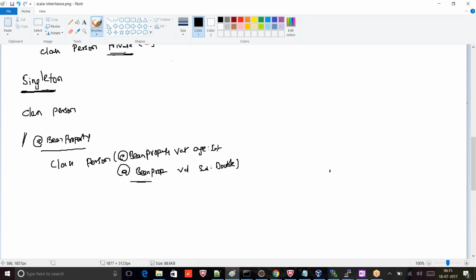When you specify that, Scala internally uses the reflection API and creates the setters and getters. It creates the external setters and getters for you. Not only in the constructor; don't think that we always write it in the constructor. It can also be written outside the constructor, as a property. It's allowed to do that.